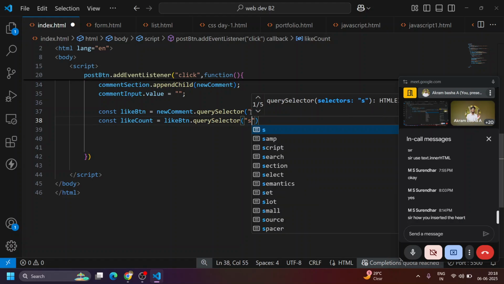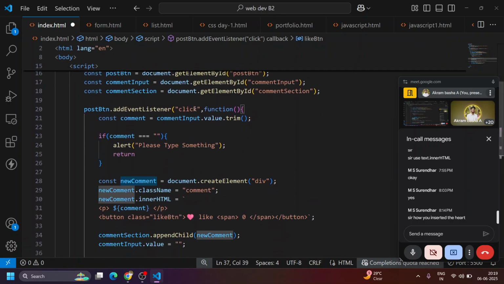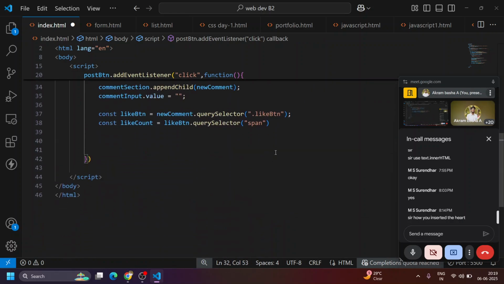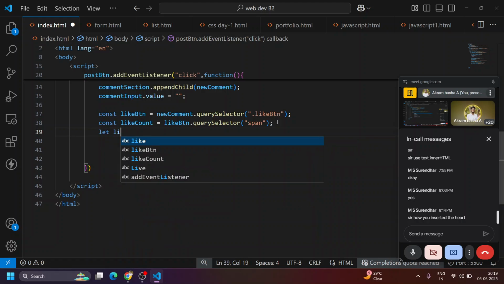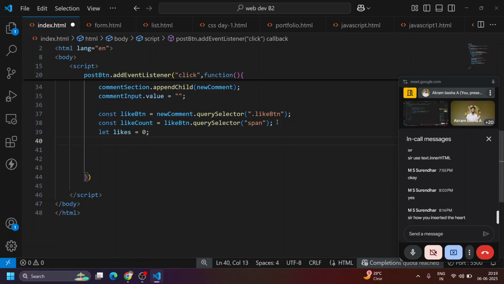You can see inside the span tag alone I have mentioned the count. So I will use the span tag to append the likes count. Then initially let us assume the likes to be 0. Initially the likes are 0.